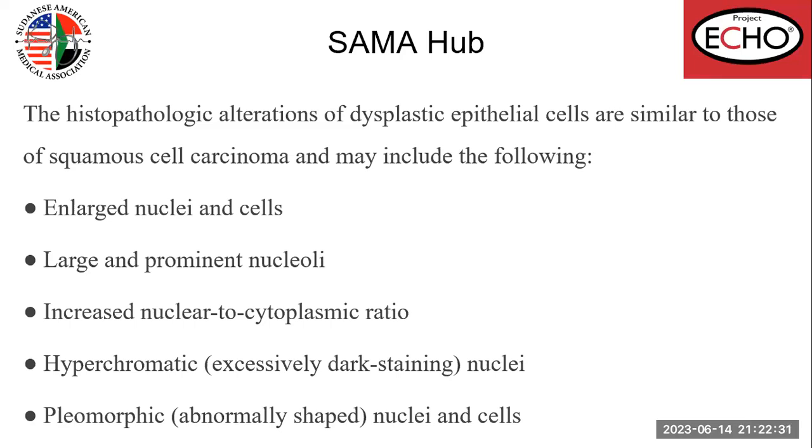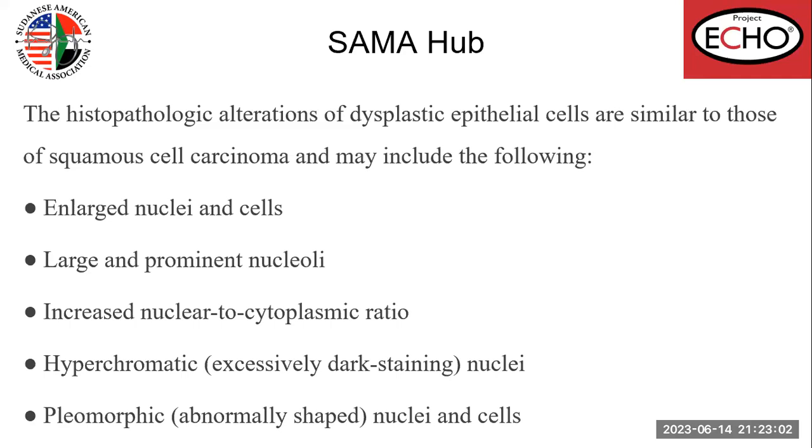So you will notice large nuclei, also large cells, meaning the cells are larger than you expect them to be. Also large and prominent nucleoli, which is the subnucleus part. It appears like small dots inside the nucleus. Usually they are not very easy to see with the light microscope, but in case of epithelial dysplasia, they become large and very dark and prominent. You can see them easily.